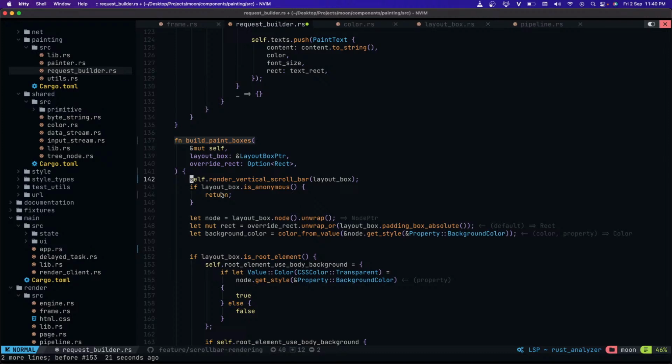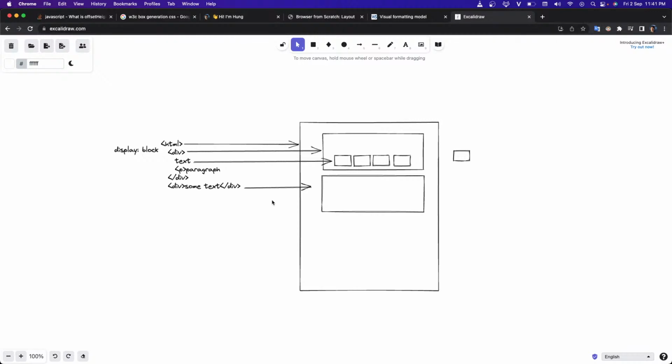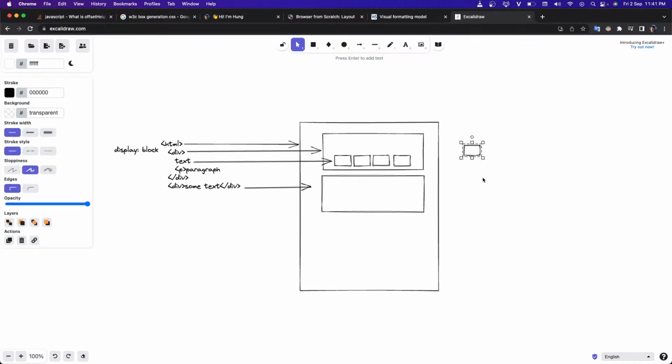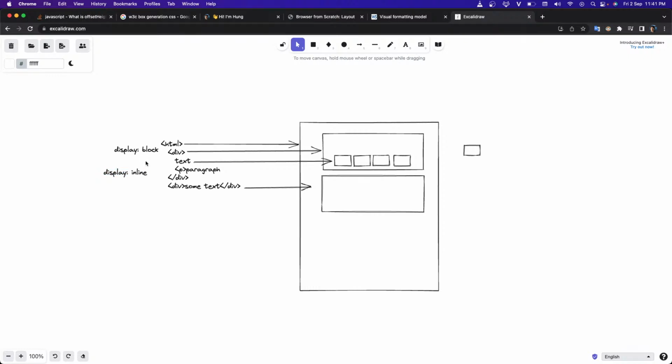Is there any reason we don't render it as a span or something like that? Okay, a span is technically an element, and so if it's an element, then it should have its own box. Just like div, span by default has display inline, right?